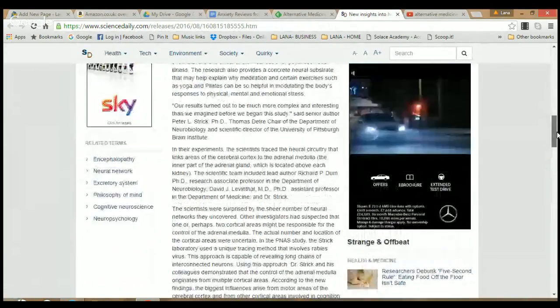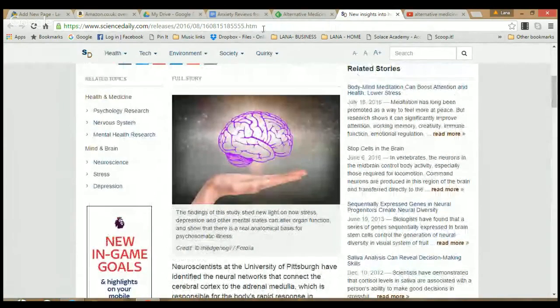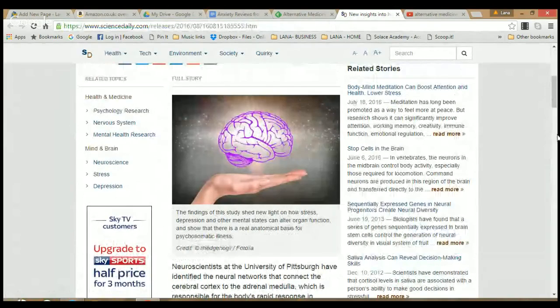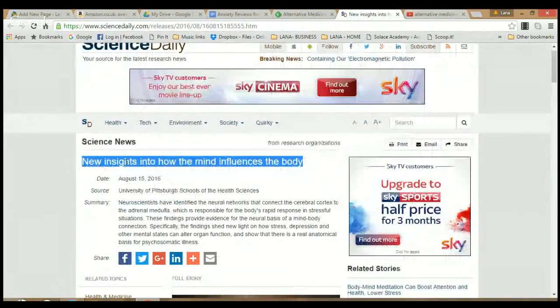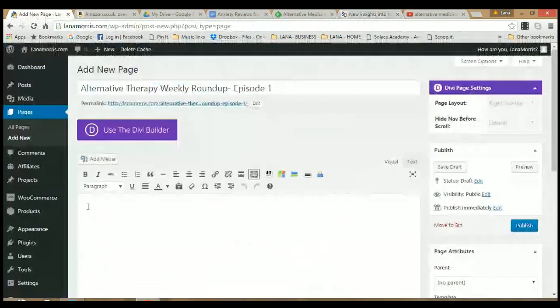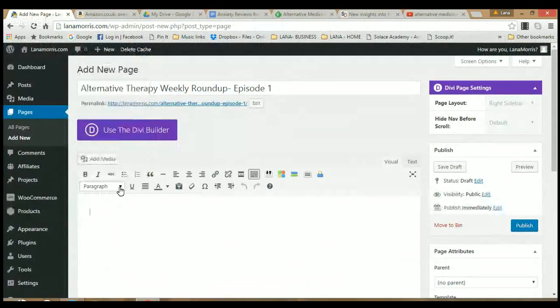Okay. So in which case, all you're going to do is you're going to copy the title. No. Go to the top of the post itself. Okay. All right. And then you're going to copy that title there. Okay. And then go back to your dashboard, to your page. And then I wouldn't put any headings in. What I would do is just paste in that title.